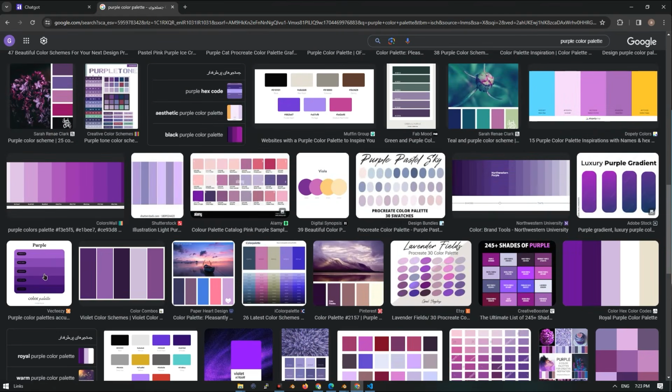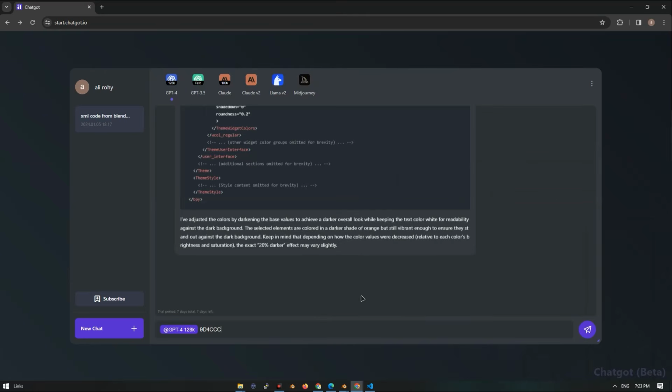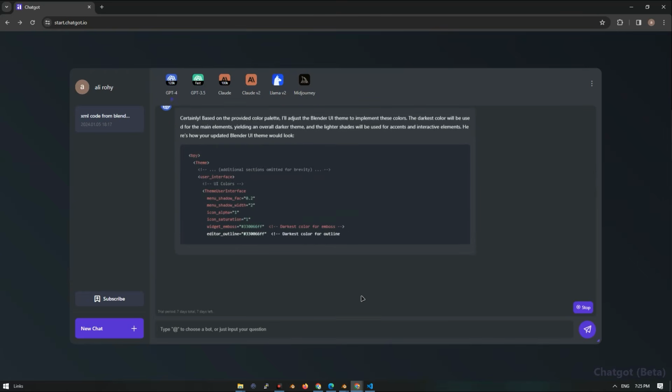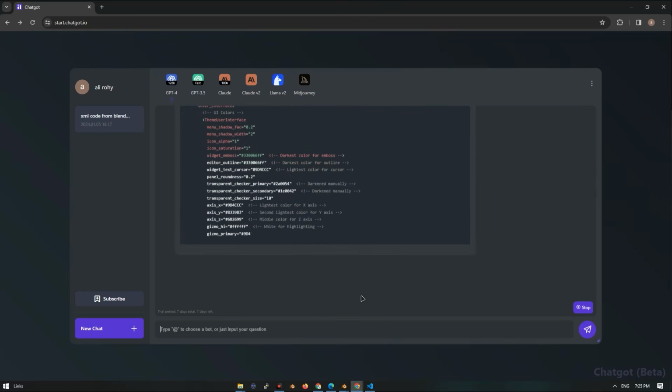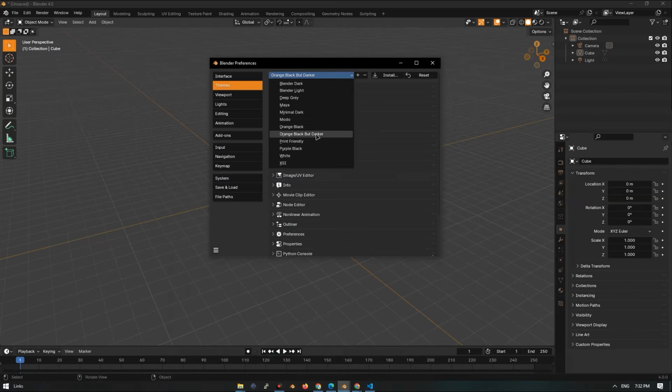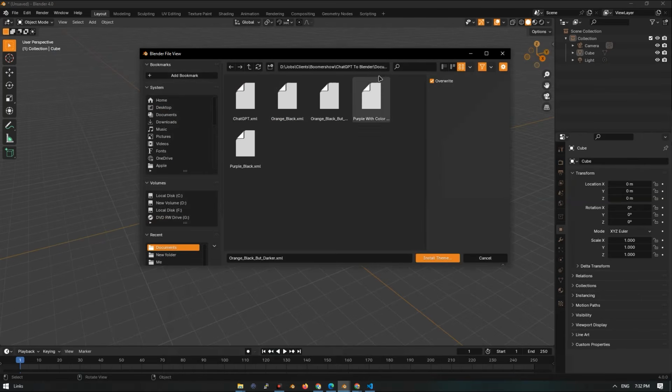And now this time let's try a color palette. I decided to use this palette. Let me paste the hex code here. And hopefully Chat will always answer. So let's find out if it's working or not.